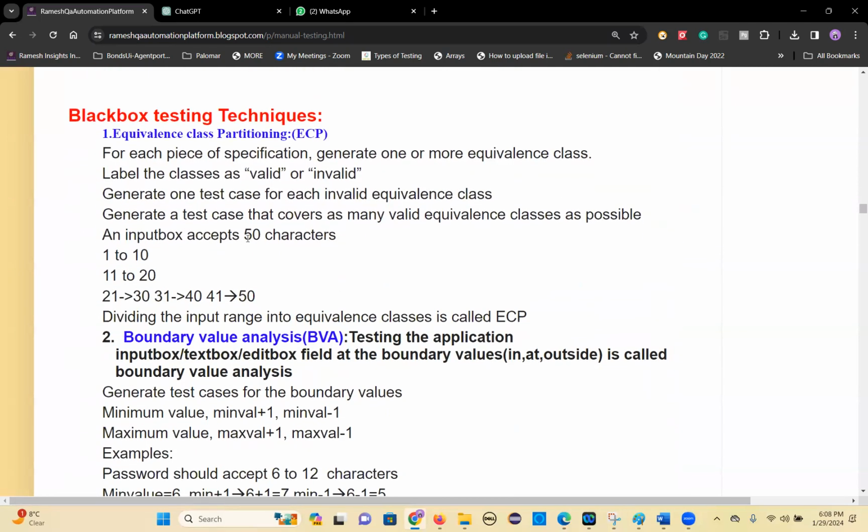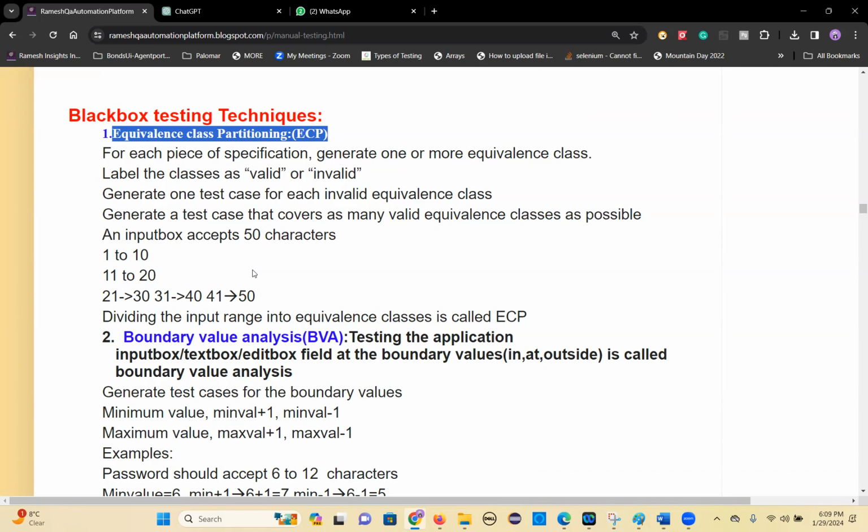There are 5 black box testing techniques, as I mentioned. The first one is equivalence class partitioning. What is meant by equivalence class partitioning? If there is an input range, you divide it into equal classes.